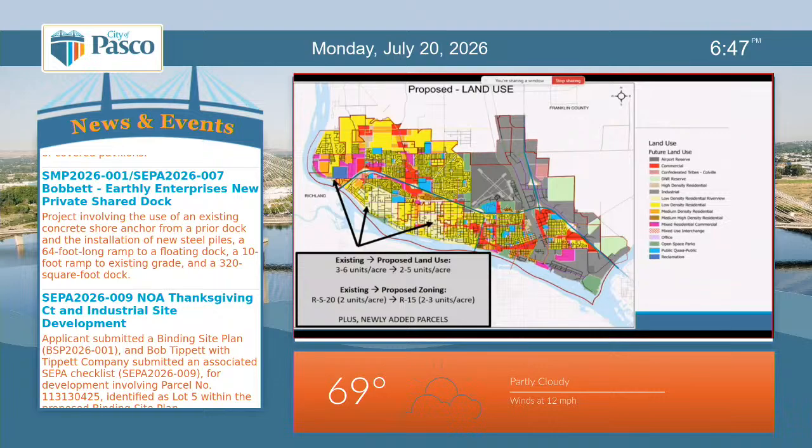So we're reducing it on both ends by 1 unit. And then the zone that will replace the RS20 zone will now be RS15. Lot sizes will be reduced to, I believe, between 14,000 and 15,000 square feet, and the zone will allow 2 to 3 units per acre.